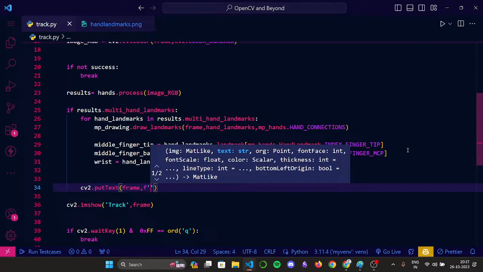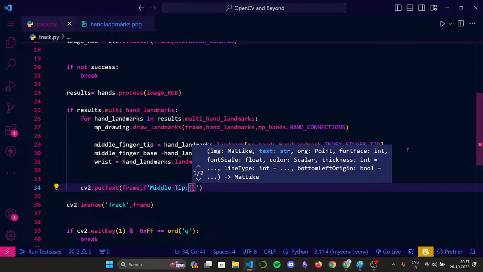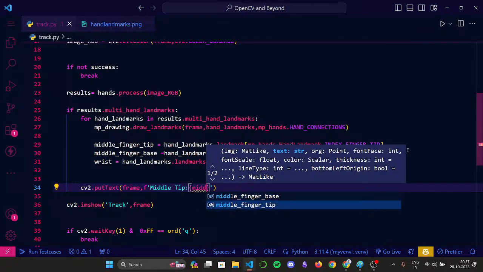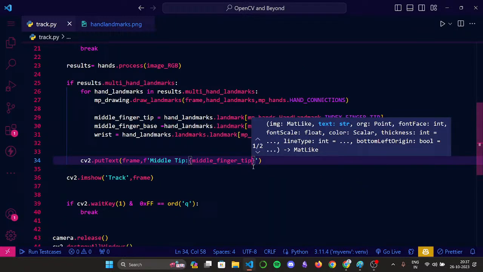So we'll be using a formatted string. We'll write middle tip, and we'll pass the middle fingertip object, and we need the y coordinate of the object, so we'll be accessing the y attribute.